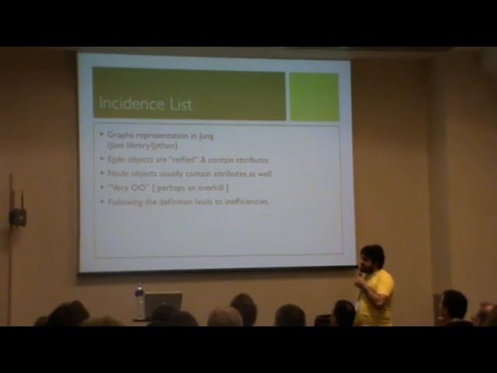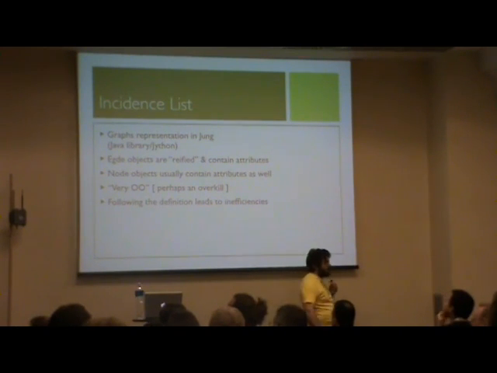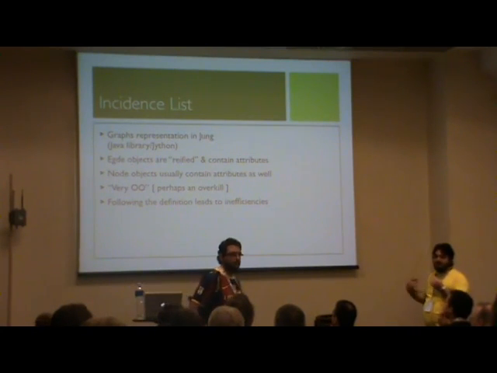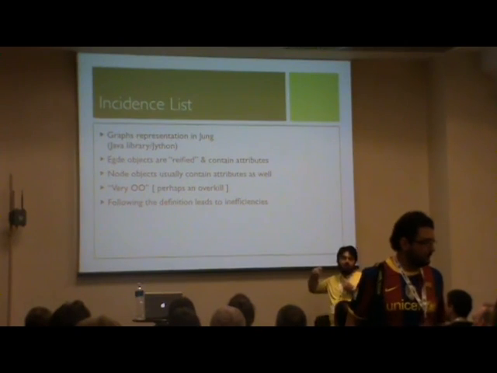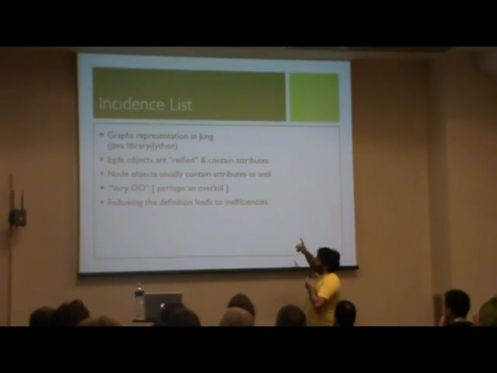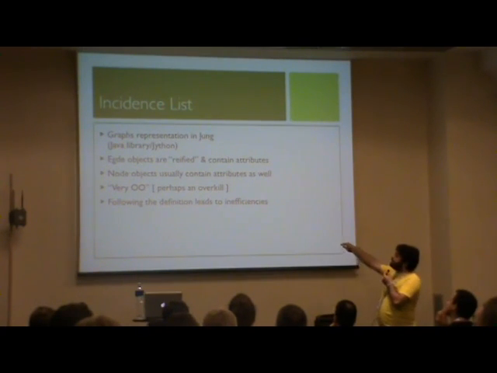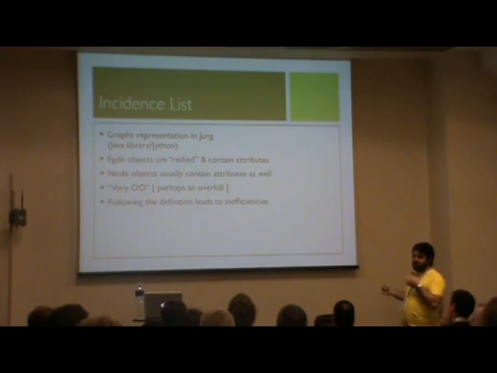So we have edge objects. We have seen that because we want to put them as keys in a dictionary. And they contain their attributes. Okay? So if edges have, for example, weight or keyword attached, you just put it in the edge object. Same thing for nodes. So somewhat it's very object oriented. I believe that most of the time it's overkill, because really you don't want to use this kind of rich objects.